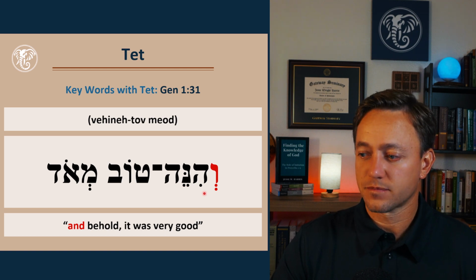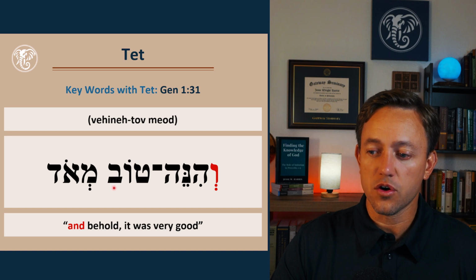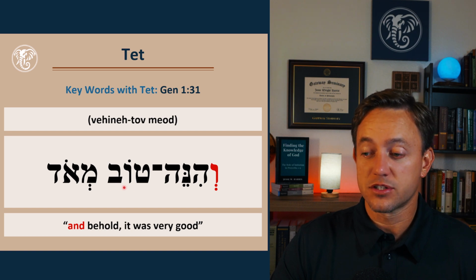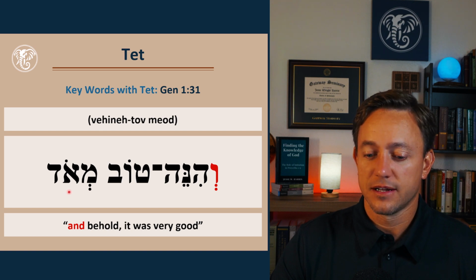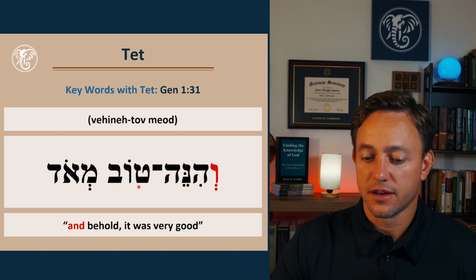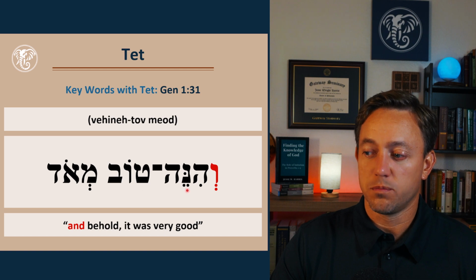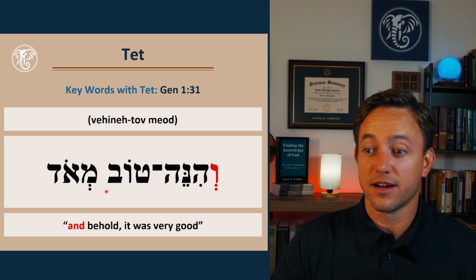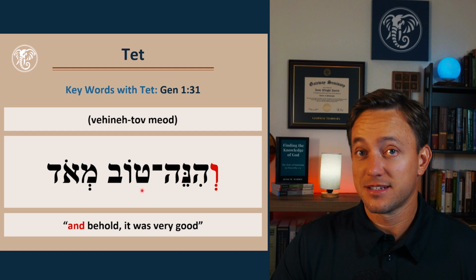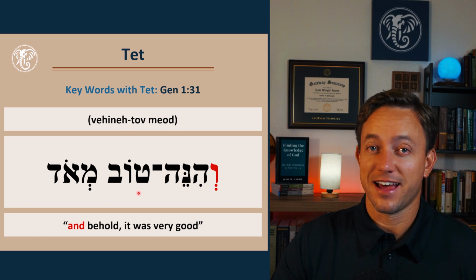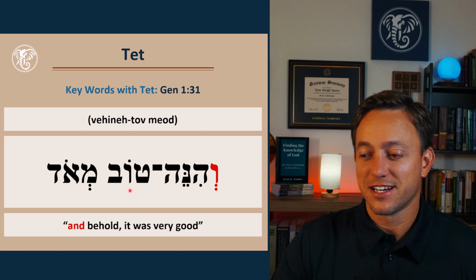Emphasis given. So, behold, tov, right? What does that mean? Means good. And then me od, and me od means very or much. So, and behold, it was very good. It was very good, right? So everything that God had made, he looks in that first week of creation and says, behold, it is all very, very good. And that's, of course, because we had not yet arrived at Genesis 3 for sure.